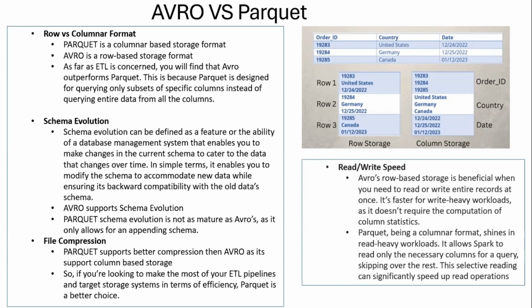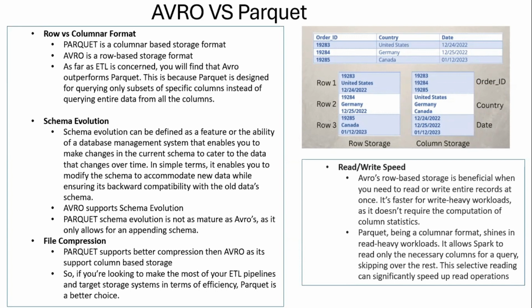To start with, let's discuss the storage. Both file formats are a great choice for your ETL pipelines. However, the decision to incorporate one or the other into your data integration ecosystem will be guided by your business requirements. For instance, Avro is a better option if your requirements entail writing vast amounts of data without retrieving it frequently. This is because Avro is a row-based storage file format, and these types of file formats deliver the best performance with write-heavy transactional workloads.